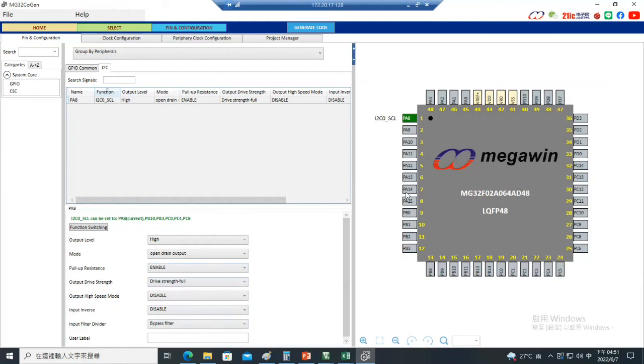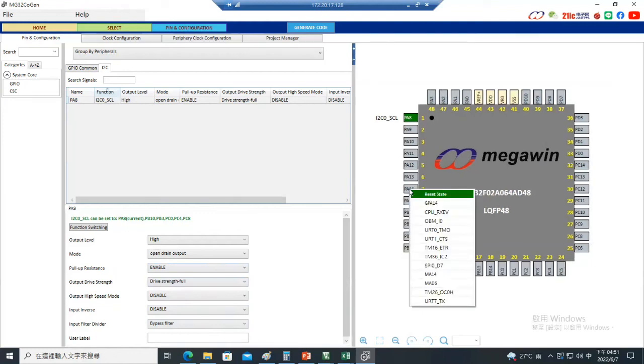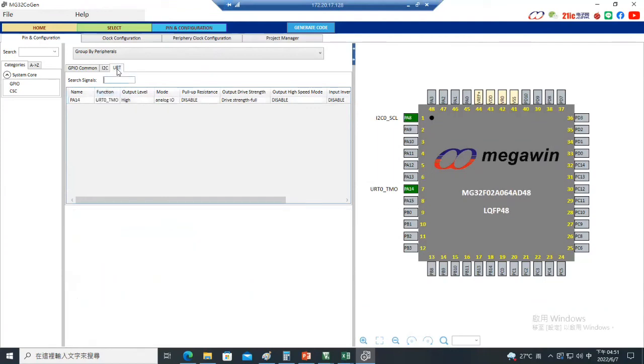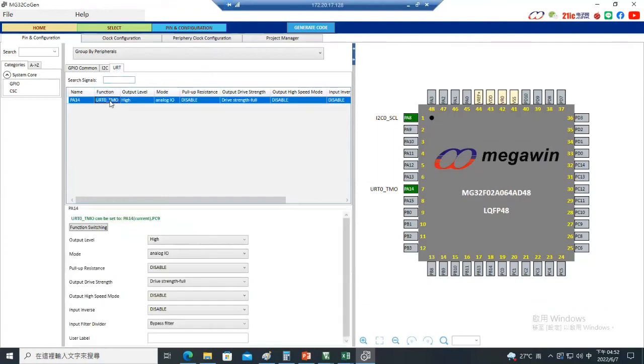And I also want to select another function like a UART here. Then you will find the UART function, to set all the configuration you want.